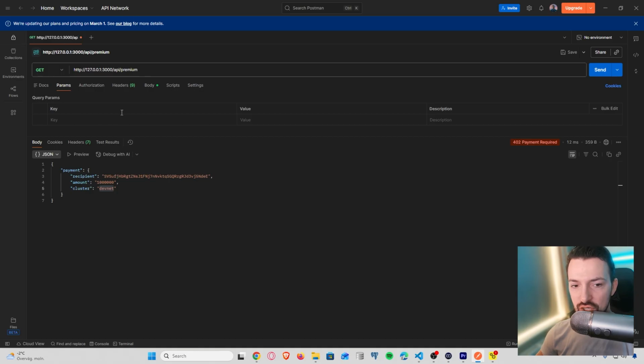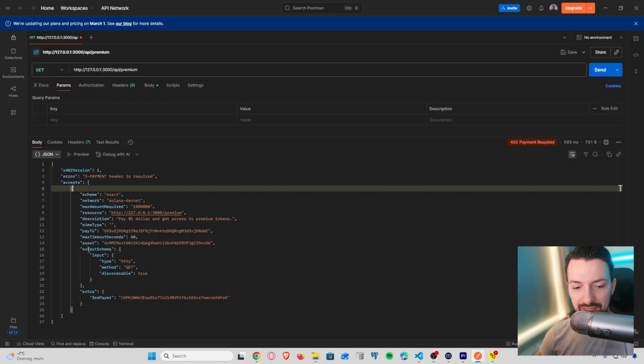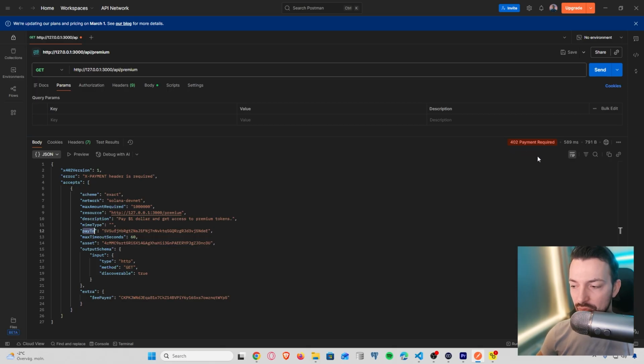So you can see here we are not changing anything. We use the same endpoint. If we try to access that premium content now, you will see that we also get that 402 payment required. And also here we get back all the information that is needed. Now here you can see that it accepts on the network Solana DevNet, the amount that it accepts, and also some other information like who we have to pay to. So it's a bit more information than what we initially returned with our own implementation. But again, the most important thing is that it returns that 402 payment required and what payment it actually accepts.